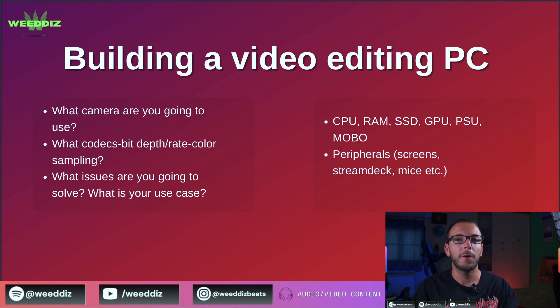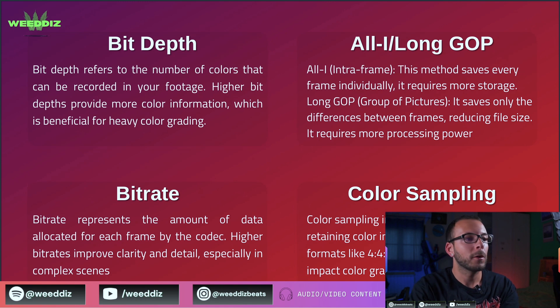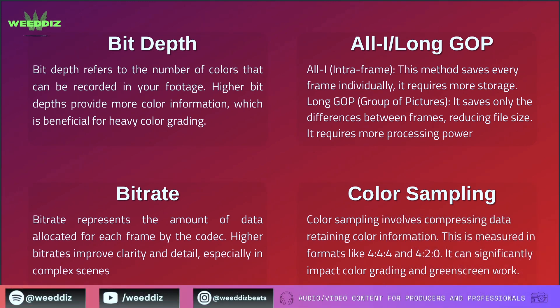Every camera has different parameters that you must know before editing. They all have their quirks, but for the sake of this video let's focus on what will actually impact your editing and production experience. Let's begin with bit depth. When you see that a camera can record in 8-bit or 10-bit, basically without getting into too much detail, what it means is that the sensor of your camera can process and record more color information. A higher bit depth allows for more shades of color, and that is useful for color grading or color correction. You probably won't need more than 10-bit, because it kind of gets invisible to the human eye, unless you are doing really heavy color grading or it's required in a really big production.